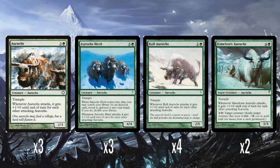Rimehorn Aurochs is pretty much the same as all the other Aurochs — a 3/3 with Trample that gets the Aurochs ability when it attacks. But it has this ability requiring two coloured mana and one snow mana, which is the other thing Cold Snap introduced. Snow mana is mana that can be paid with one mana from any snow permanent — so a snow-covered mountain produces red mana you can use to pay snow mana costs. And Rimehorn has this expensive lure ability. These are the kinds of things Cold Snap did that were really interesting.